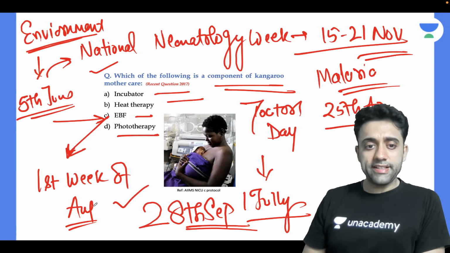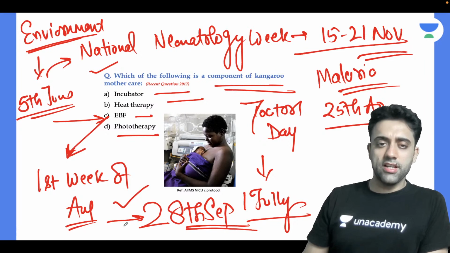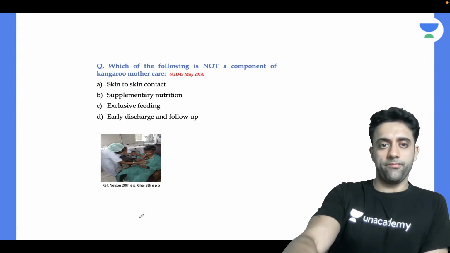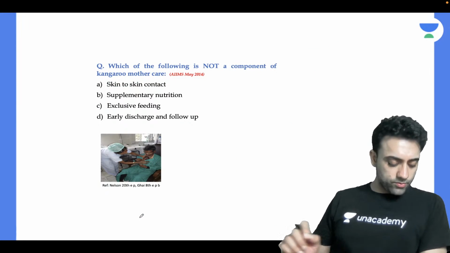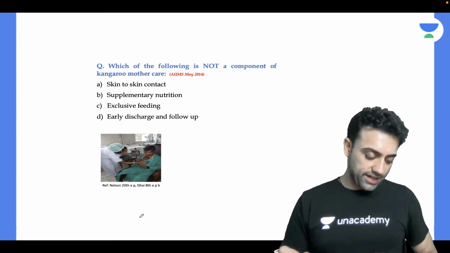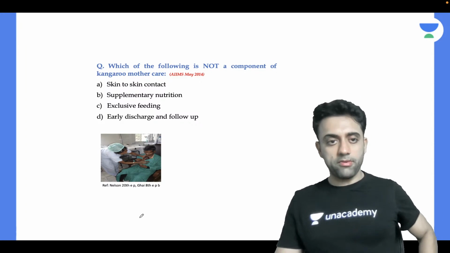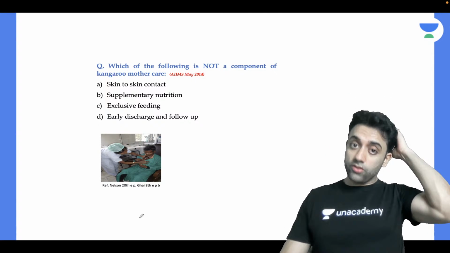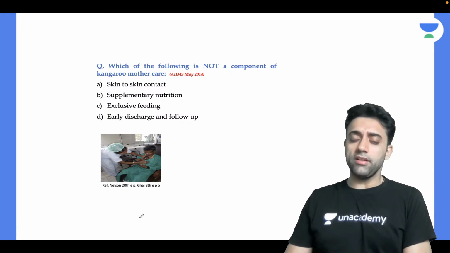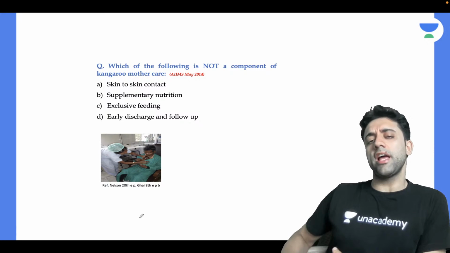Yes. So 28 सितंबर को World Rabies Day, very true, very beautiful. Done, next question. Okay, please read this one. Which of the following is not a component of kangaroo mother care? Anyone? What do you think? चक्रवर्ती, आदित्य, गौतम, शुभांगी, ओसामा, beautiful. Which of the following is not a component of kangaroo mother care? हाँ जी, कौन बताएगा?